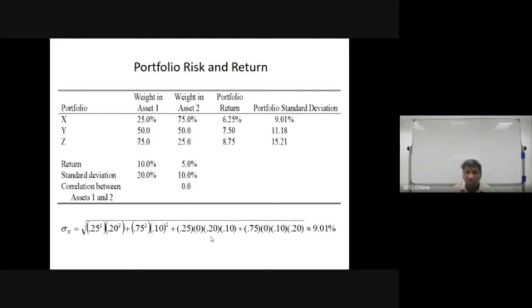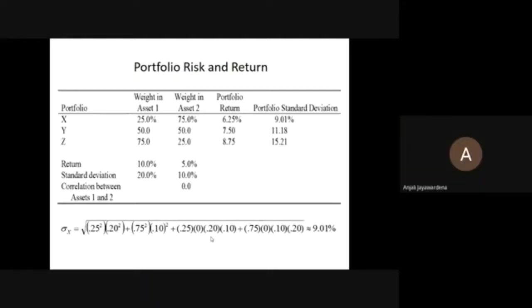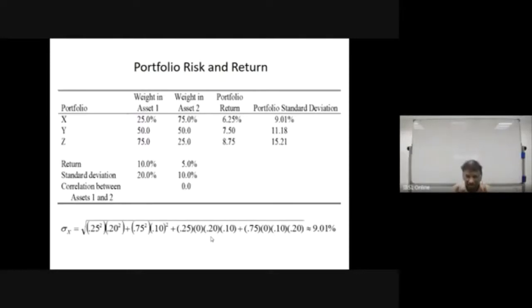So the analyst or computer will give you the numbers, but the interpretation you have to do: what has happened, what is the result, what does it tell you, and then finally you need to make a decision. So what do you see? What is the second observation? Portfolio standard deviation also increases when weight in asset one increases and weight in asset two decreases. So these are two observations you can see here. You can observe these two things clearly.